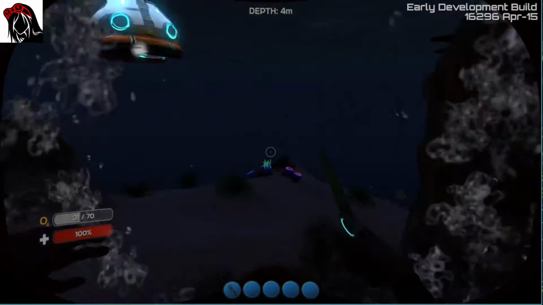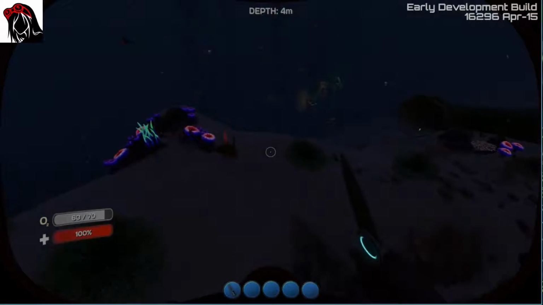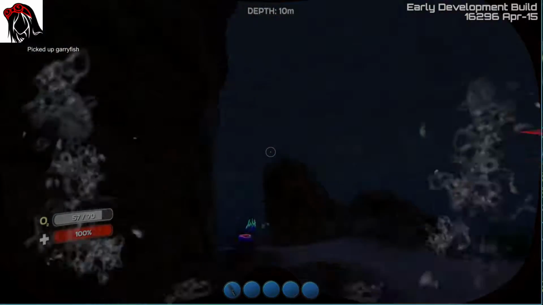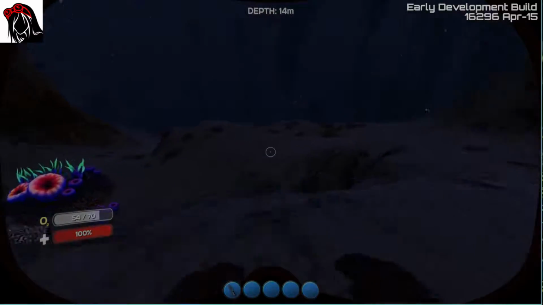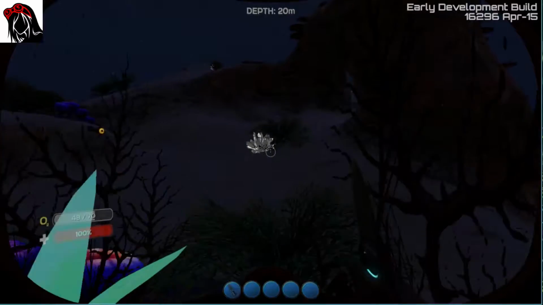The mushrooms all glow. It's like a blacklight city down here. What are you? Gary Fish. Gary Fish, no, come back, Gary Fish. Just go. I need you anyways, Gary Fish.